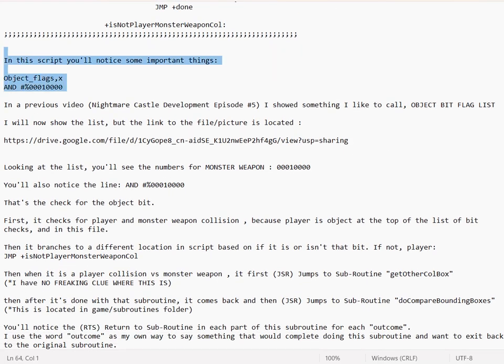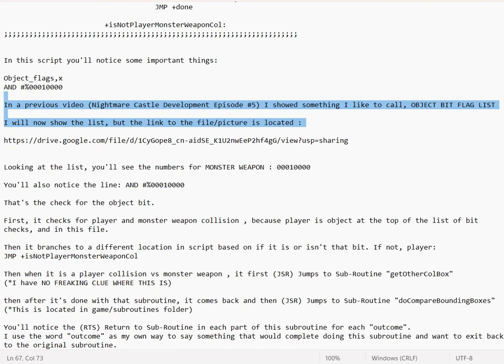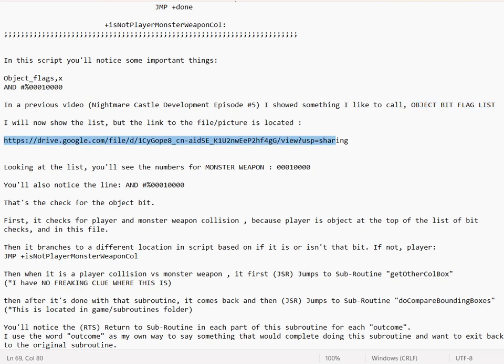Alright, so we're going to tear down the script and talk about every line of code in it. In the script, you'll notice a few important things. Object flags X and this bit check. This bit check right here is for the monster weapon bit check. In Nightmare Castle Development Episode 5, I show something like it called Object Bit Flag List. I'm going to show a copy of this list. You can download it from this link that I'm including.